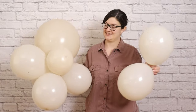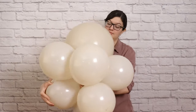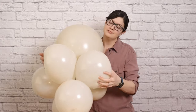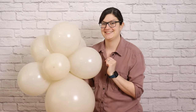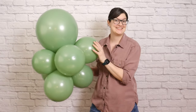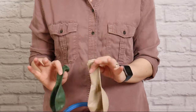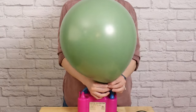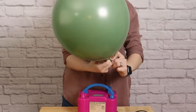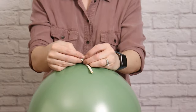Add our fourth pair in the exact same way. It may take a little bit of manhandling, but if you press the cluster against you, you can push those balloons around and get the new balloons to touch each other and then wrap them around each other. In both the sand and green colors I'll have two clusters with a 16 inch balloon and then four clusters made up of only 11 inch balloons. For my gold clusters those are strictly made from 11 inch balloons. In these balloon kits there were only four 16 inch balloons in each color, so I decided to tie two of those into clusters and kept the other two free to tie individually into the backdrop. I'm going to inflate it just like the others and tie it off, but to the nozzle I'm going to take an MT-260 that I've cut in half and tie it to the nozzle of my 16 inch balloon.